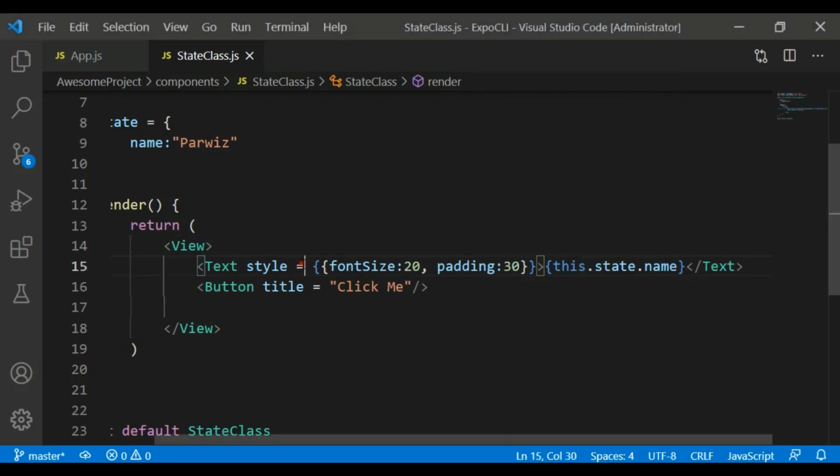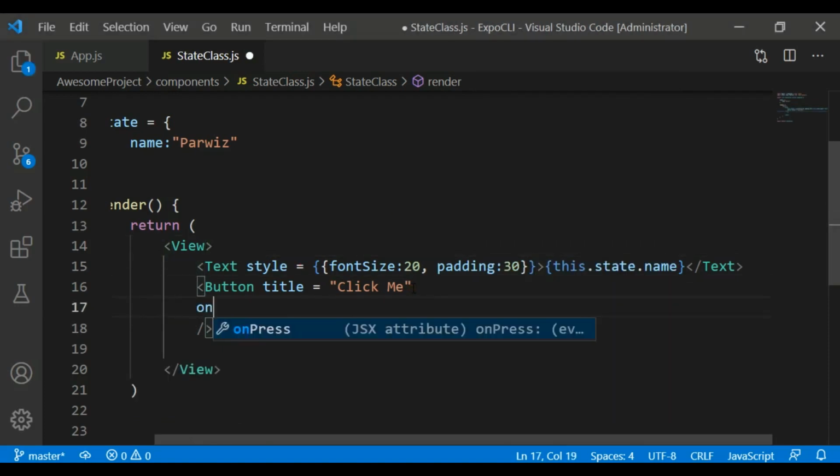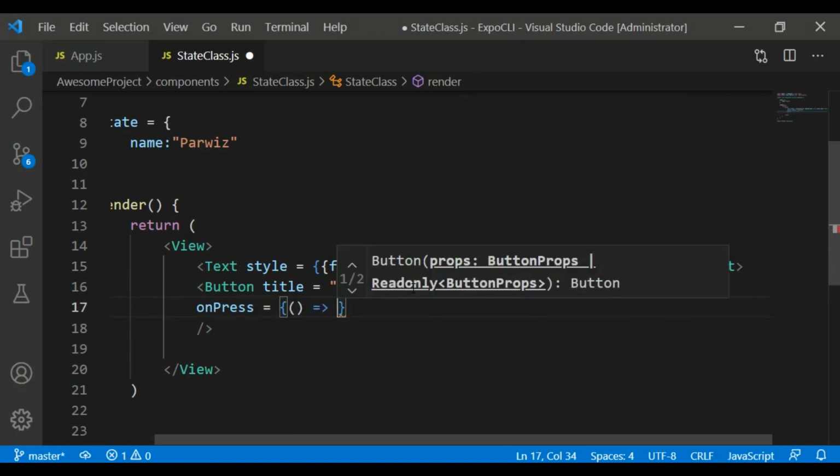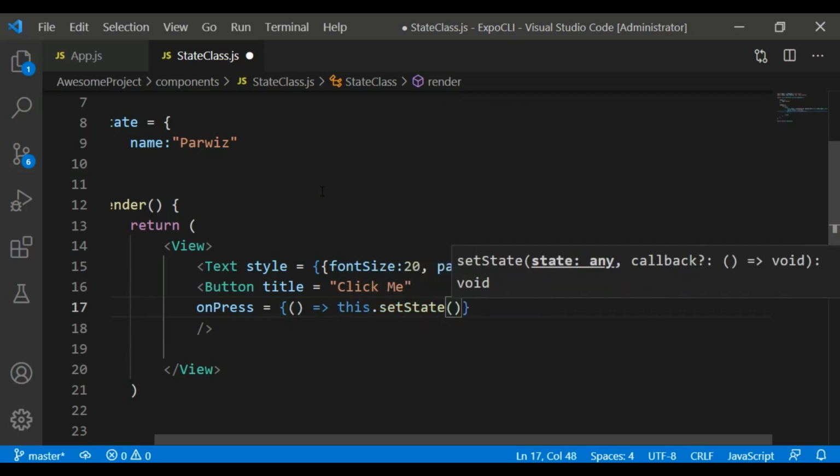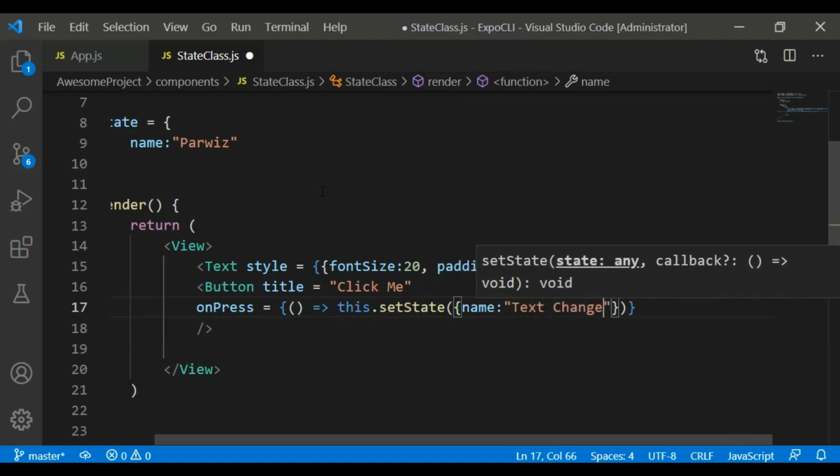Now we want to add onPress for this, so we can just use onPress, and in the onPress it's an arrow function, and you can use setState for changing the state. So we can just use this.setState, and in here we want to change the name. For example, you can just say text changed like this.